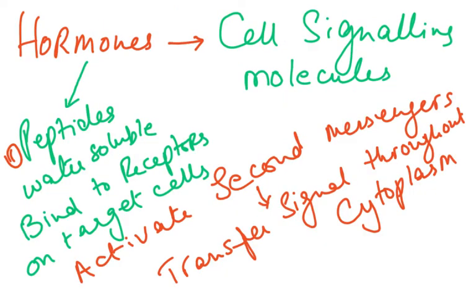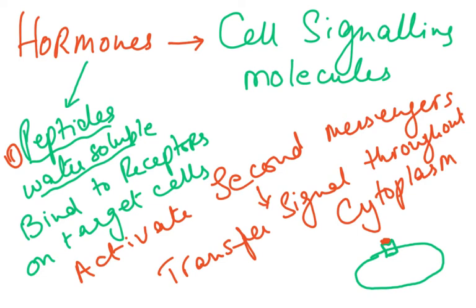Now the next thing which we have to understand is that hormones are cell signaling molecules. Usually there are two types of hormones. One which are the peptides, and these are proteins, and these are globular proteins. You remember in globular proteins the hydrophilic R groups are on the outside and hydrophobic R groups are on the inside. So they are water soluble and they will bind to, so there's a cell here, then there'll be a receptor on its surface. And this is where the hormone will bind to it. And receptors, remember, are glycoproteins or glycolipids.